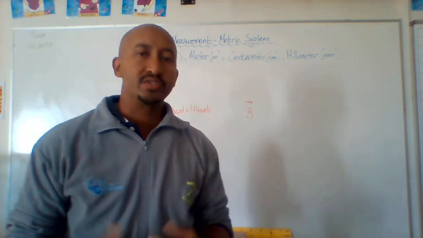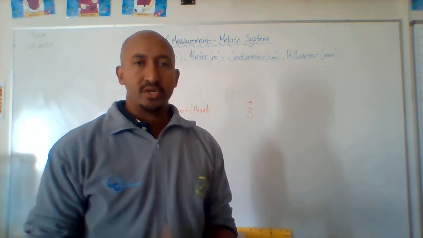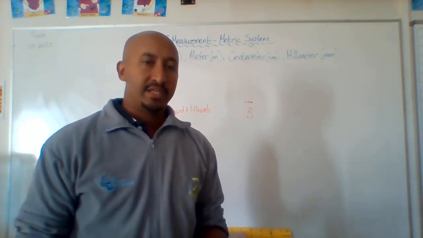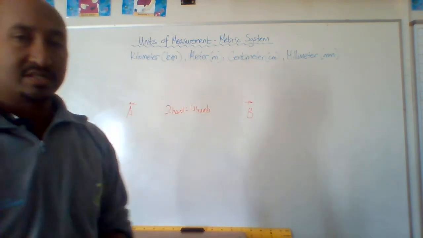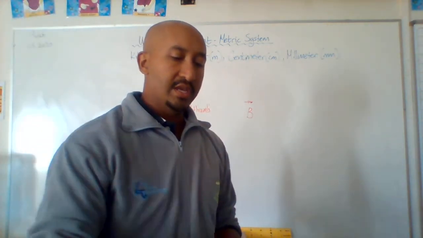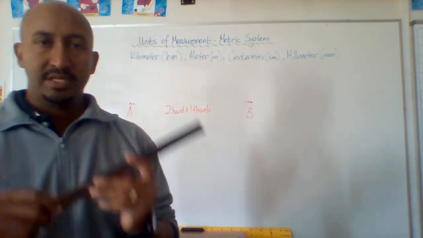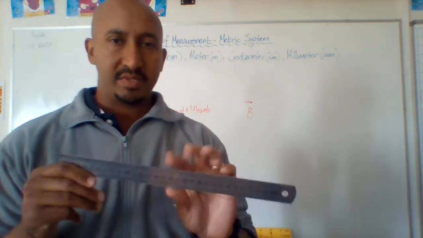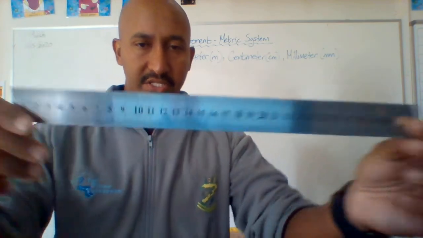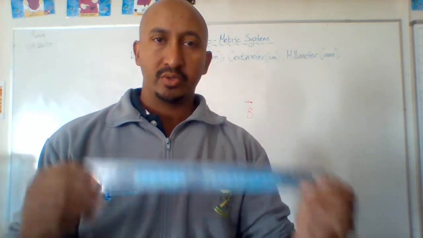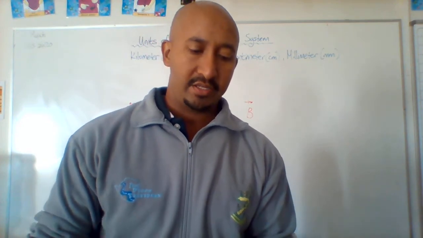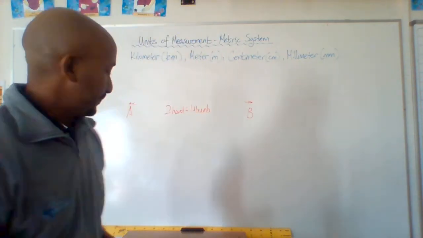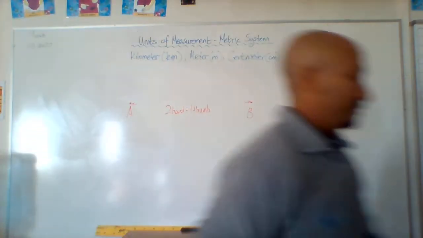In America, they use the imperial system, where they use yards, inches, and miles. Here, in Africa, we use the metric system: kilometers, meters, centimeters, and millimeters. And standard international means that it is the same. Standard, the same; international, around the world. You'll not find a centimeter longer or shorter anywhere else in the world. They are standardized. Now, we also have different methods of measuring.